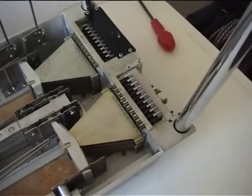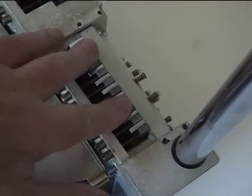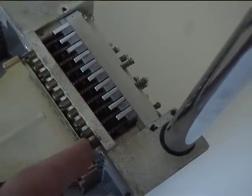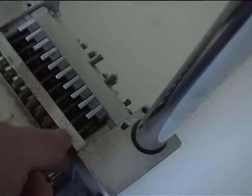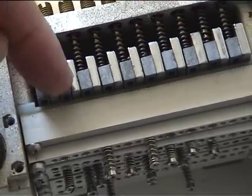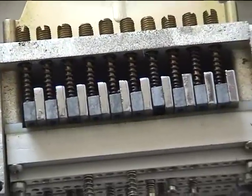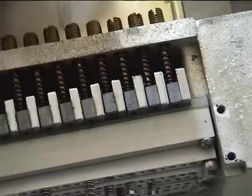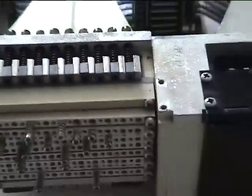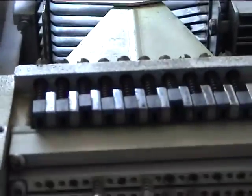The other thing I failed to mention was the tension springs here, which are for the zero point on the fingers. They hold the fingers flat against a bar across, keeping the fingers in their zero position. The tension is adjustable on a screw for every single string. There are individual springs, and they're actually holding in the flattening side of the lever. The springs wrap around the screw, and the center part of the screw goes through the spring and through a hole at the end.